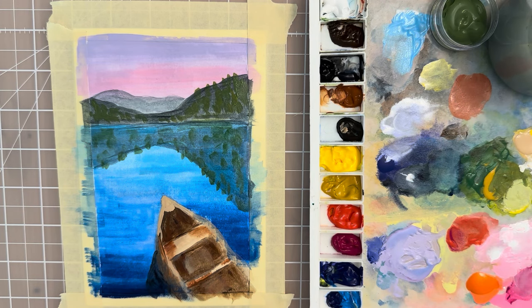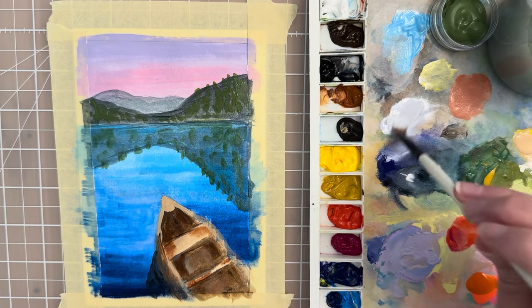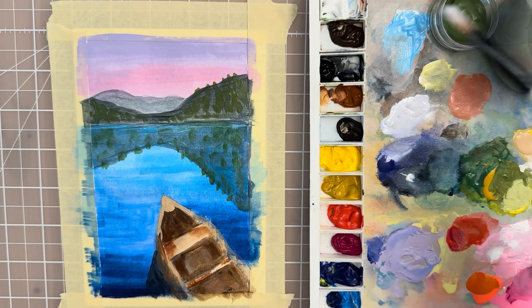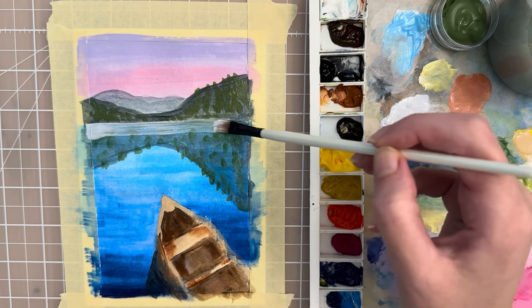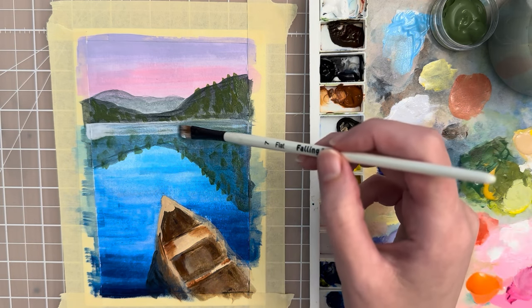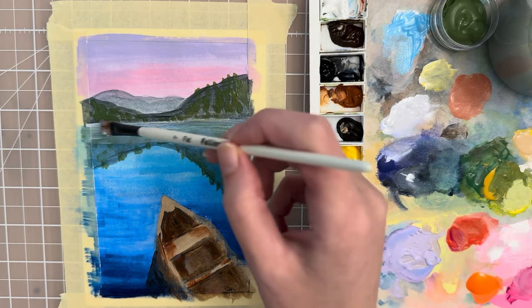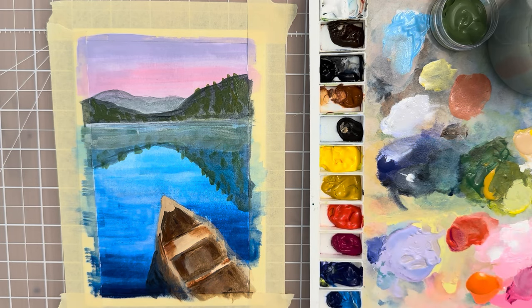Let's take a flat brush, size 7, and try to put in a foggy layer — like a white glaze. Get some white mixed up with quite a bit of water and see if we can get this kind of white glaze over the back of the lake; it's like a mist. Blend it in — it's going to dry a little bit differently, but it gives you a misty look for the mountains which makes a nice effect.